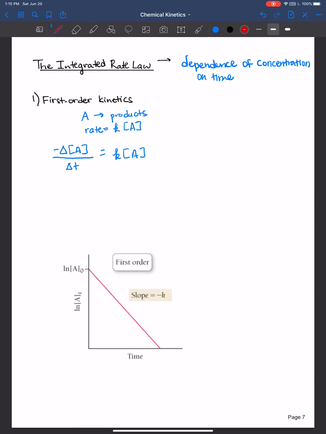And just remember that we learned about the rate law in the previous video. And also in previous videos, I discussed reaction rates. In this case, the reaction rate, if we're talking about A, would be the negative change in concentration of A over time. It's negative because A is a reactant, so it's decreasing. And so I'm just setting these two equal to one another. And this is referred to as the differential rate law.